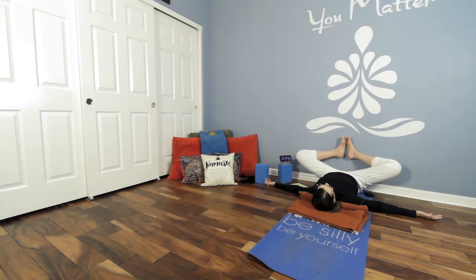Allow it to be easy, breathing in smooth, slow, long, even broad. Breathing out, letting it be easy. Everything lets go. When we're exhaling, we're letting go of tension and stress. When we're inhaling, we're bringing in light and energy. I'm just here for another 30 seconds or so. That might be just about 2 or 3 more breaths.